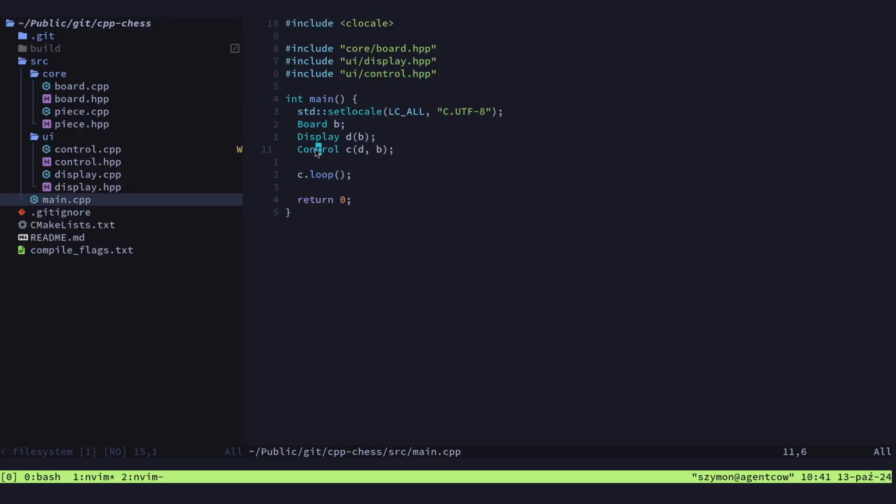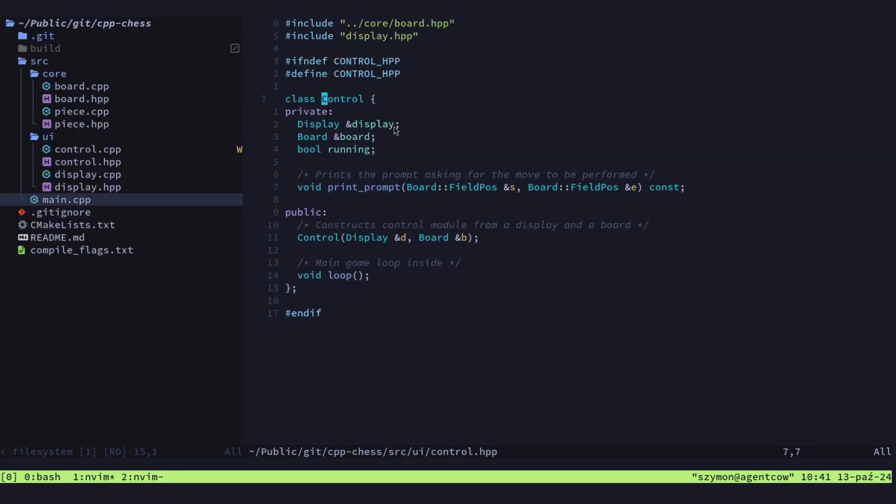In control here in C++, we have a display reference and a board reference, so that the control has the loop function which dispatches display and dispatches board whenever needed. So this is maybe a neat thing that you have everything under one class, but that really doesn't matter. It isn't that efficient maybe for terminal games, but again, I did it like this, so maybe I could add a GUI to this chess game sometime in the future.